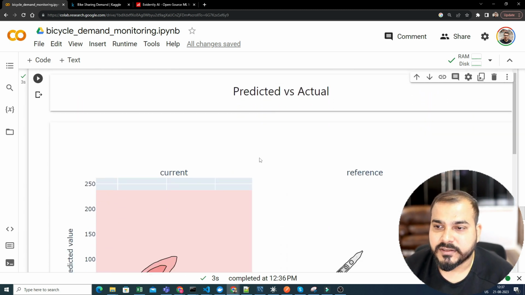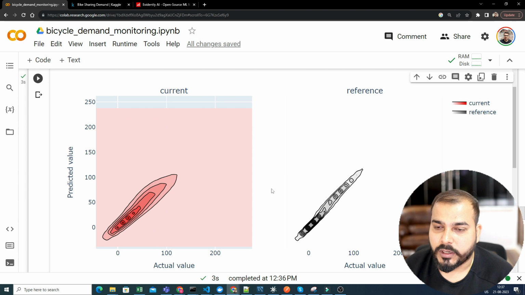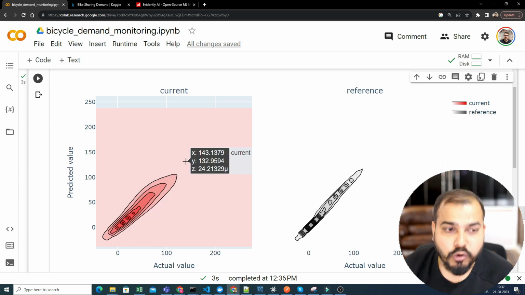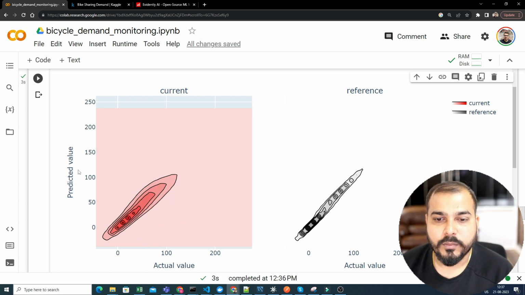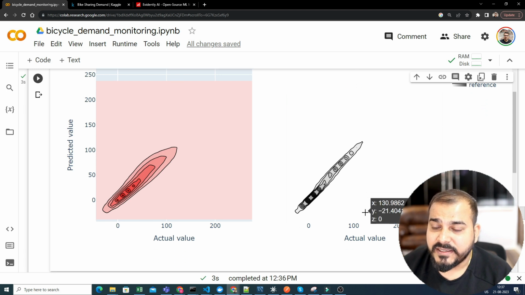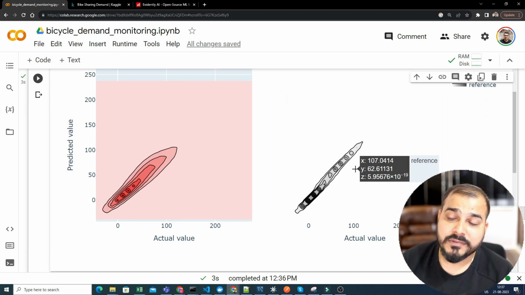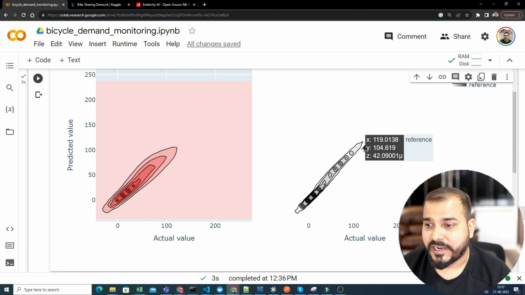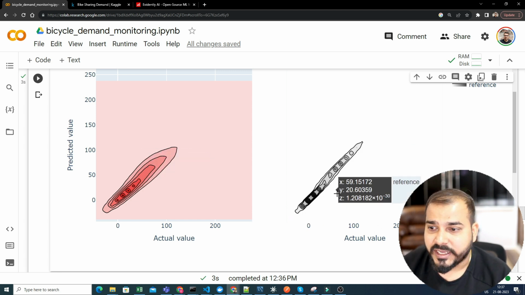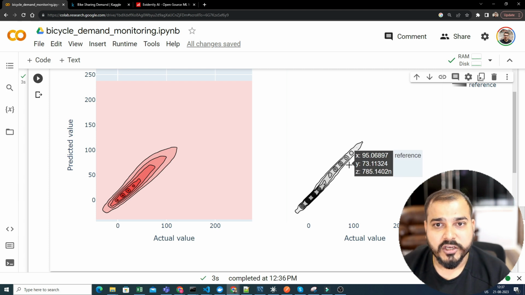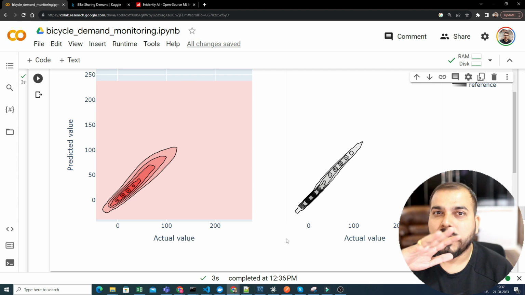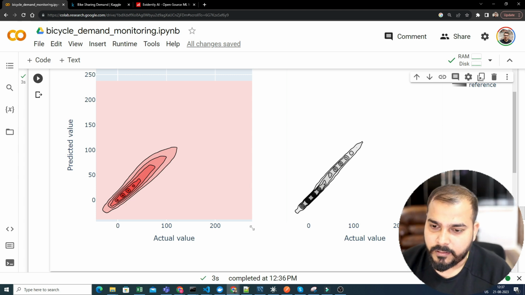Now, let's see some more things with respect to predicted versus actual, right? This is right now my current model. This is how my contour plot looks like, right? With respect to predicted and actual value, if I probably map it and if I plot it. If I see with respect to my previous model that was trained on the previous data, this is how it looks like. This is also almost same, but here you can see that this width has got decreased, right? This width has actually got decreased. So some information you are able to get saying that model has really changed a little bit, okay?